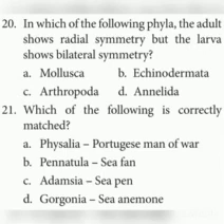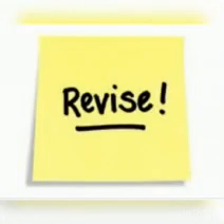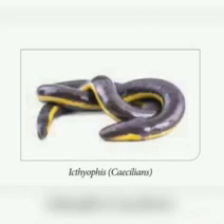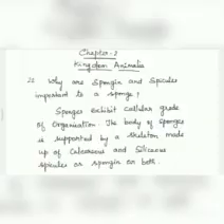21st question, which of the following is correctly matched? Physalia, Portuguese man of war. Okay, so these are all the 1 marks, so it's very easy for you to read. Don't go for options. Read it as I read. When the question is asked, say the answer directly, without looking at options. Then it will get into your memory. If I ask the limbless amphibian is, don't ask for options. You have to say the correct answer: Ichthyophis. Right? Move on to the 22nd question.